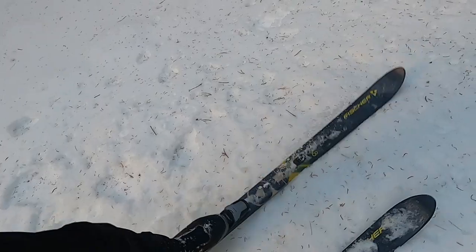Yeah, a little bit of mix of sugar and ice, all this crusty stuff here. That's just from all the snow that melts out of the trees and falls right next to them. So it's the absolute worst when you end up hitting it, because it's just a layer of ice on top of the relatively soft snow, and makes for challenging conditions.